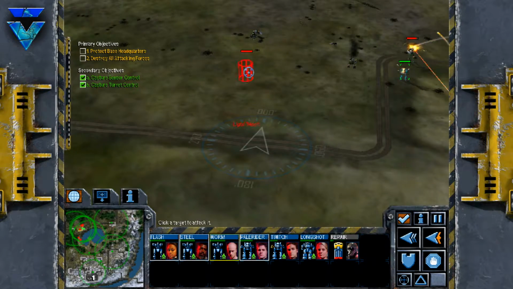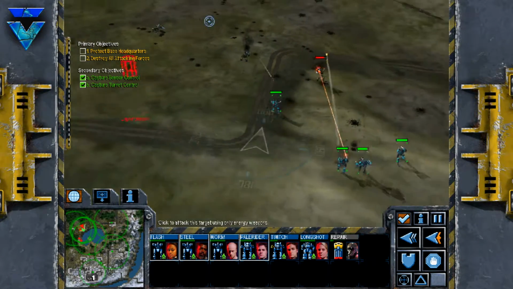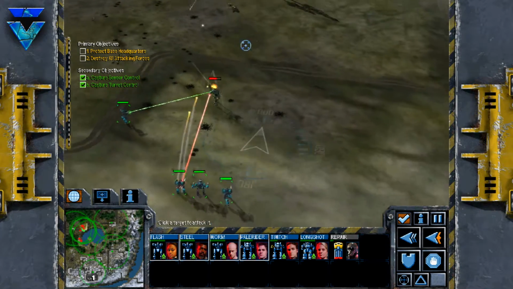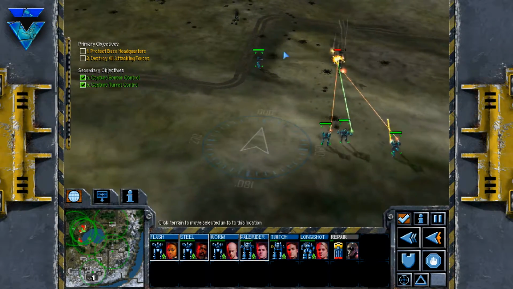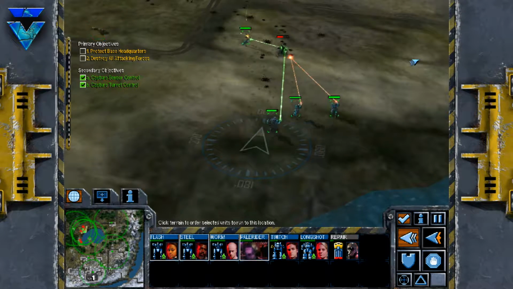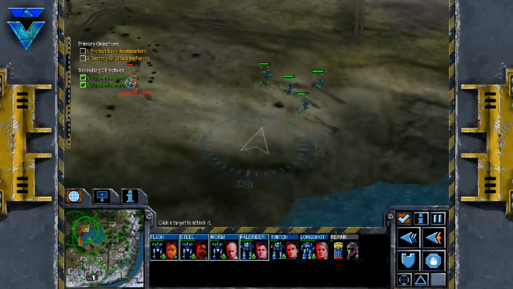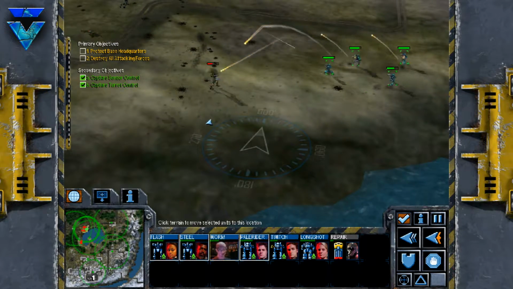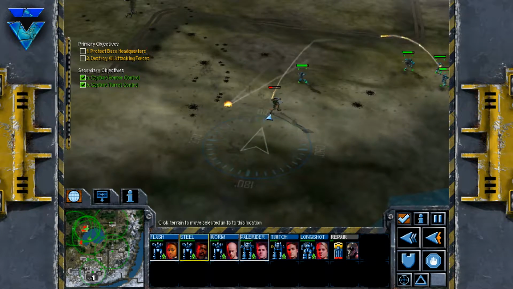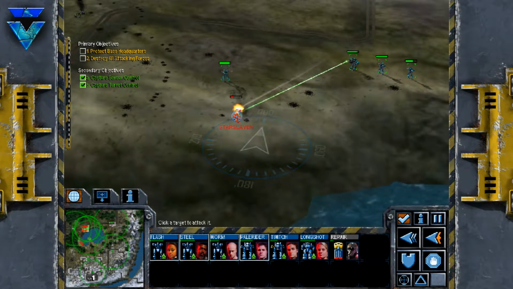Why does that register as a light mech? It's not a light mech. That is an attack copter. But we should be able to take those down easy as pie after we take care of this Star Slayer. I'm going to go ahead and run past him. He's a short-range mech, so we don't have to be hugging his butt quite as much as we are. Okay, go ahead and just keep that pelt on him. Okay, this should be enough to take him down.